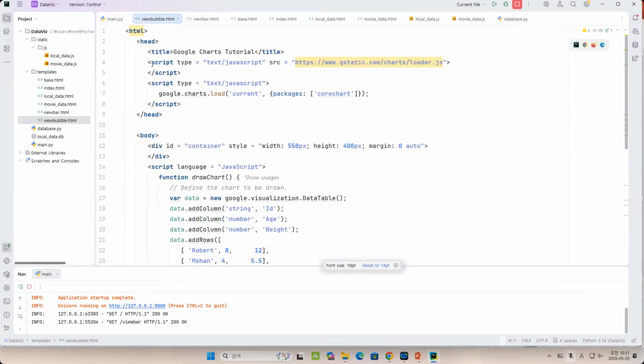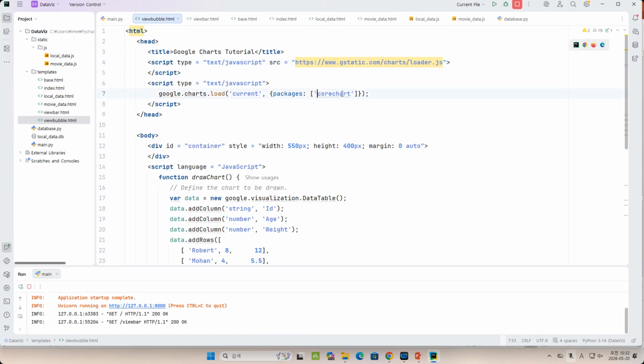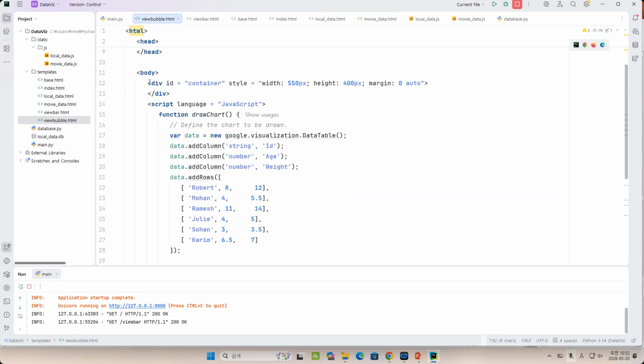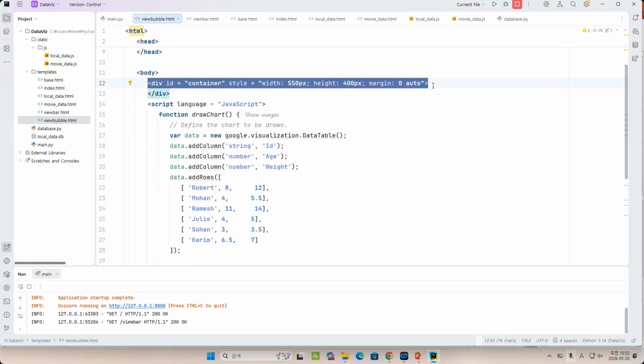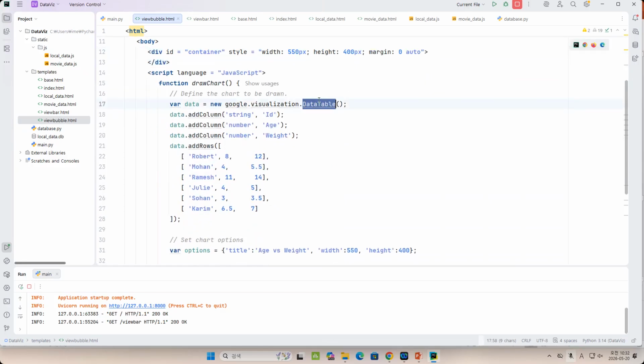And if you look at the script, okay, we're still using the gstatic, so this is from Google. And I'm still using the core chart. So the core chart is the main chart from Google. And the size is still the same, 550 pixels by 400. And this is the data table.